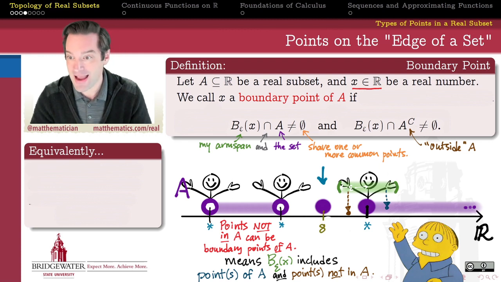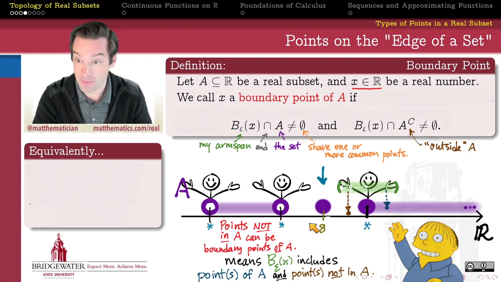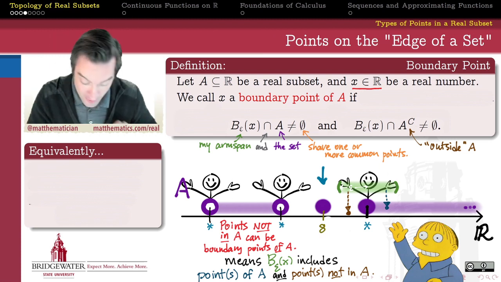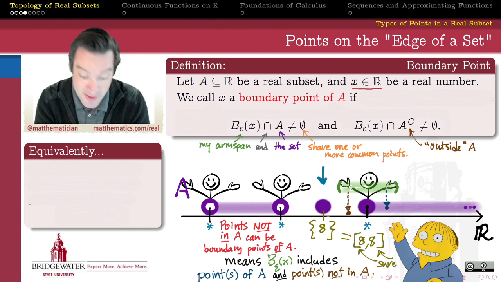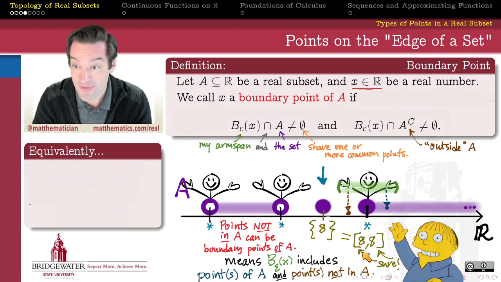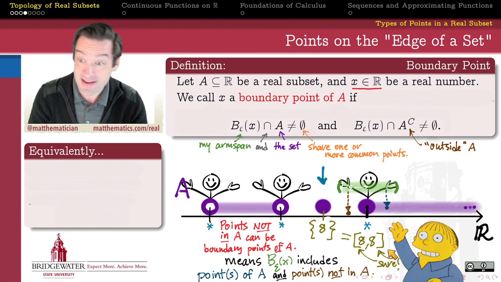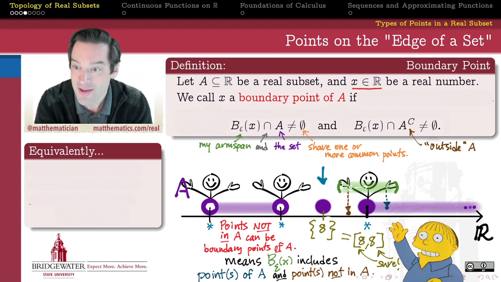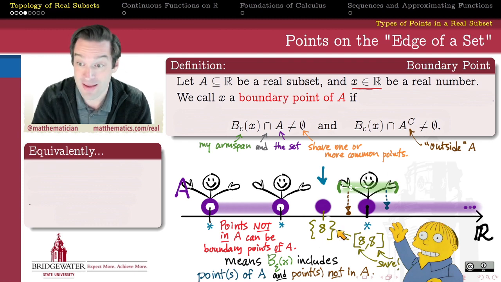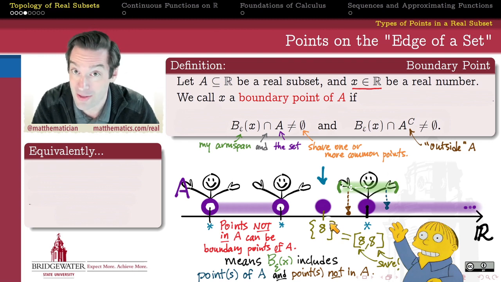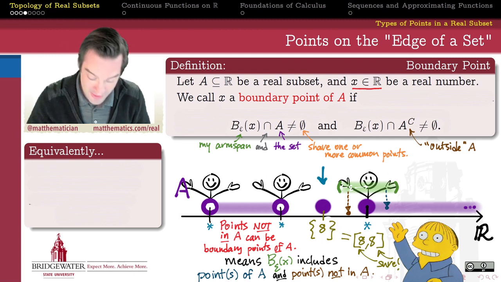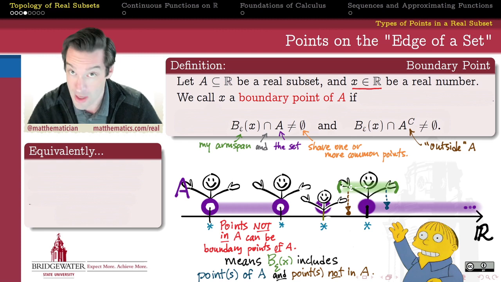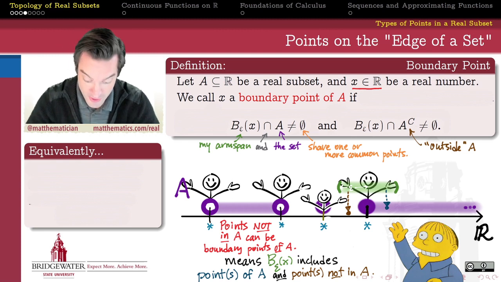And if we just go back to that naive idea, let's say that this number is the number 8. Would I want 8 to be one of my endpoints of my intervals if we're trying to include endpoints? Well, the singleton set that contains the number 8 is another way to think about that: it's the closed interval from 8 to 8. And if we sort of want to include the endpoints of all of our sets, if we want a closed set, then that probably means we want to include 8 as one of our boundary points here as well. So that's kind of the intuition that I think of in reasoning why I do actually want this isolated point to qualify as a boundary point of my set with respect to our definition.